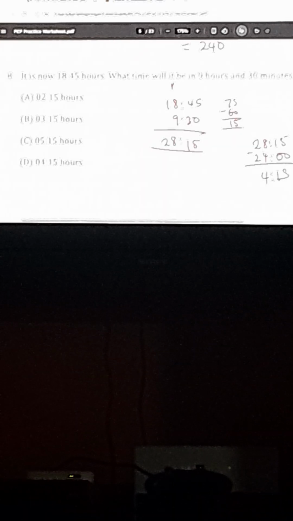So let's go 9:50, because it's only 24 o'clock, right? I'm getting 15 here, and then 1 hour comes across. So this is like 75, and if I minus 60, that's 1 hour, and I get 15, right? And then the 1 hour transfers here. So this is just basically 19 plus 9, which is 28, 15. And if it's 28, 15, and 24 o'clock, that means it crossed the 24 mark. So I just minus 24 off of that, like this. Give me that 24 and I get 4:15.